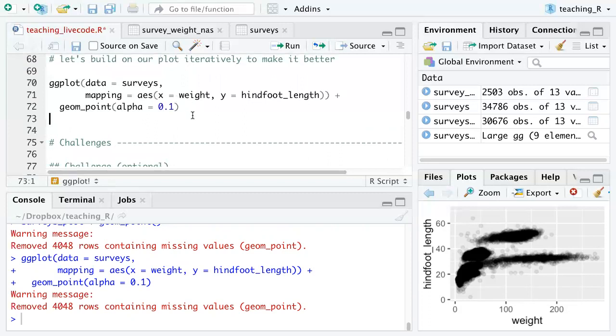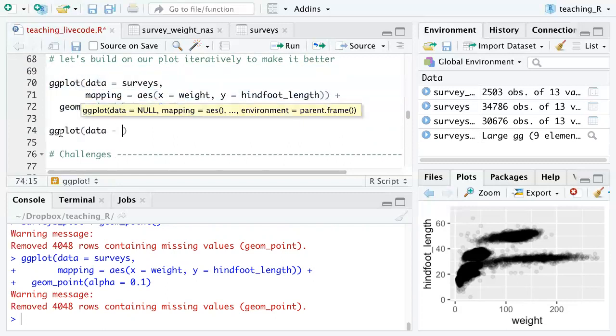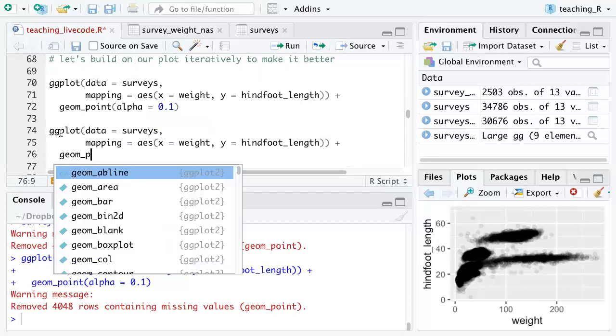What if we also wanted to change the color of this? If I do my ggplot, data is equal to surveys, mapping is equal to aes, X is equal to weight, Y is equal to hindfoot length. And then we do geom_point again.